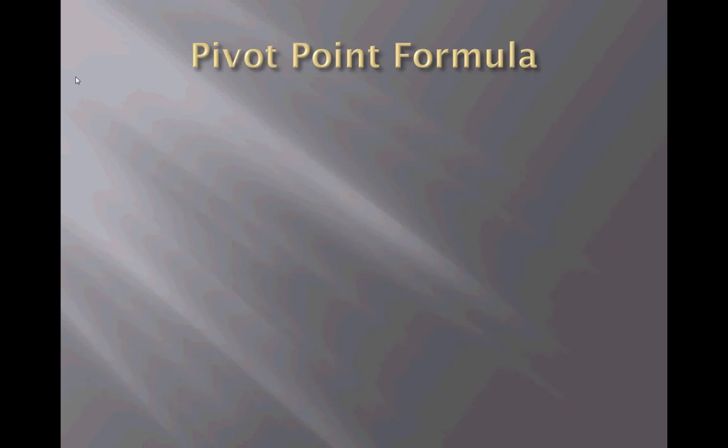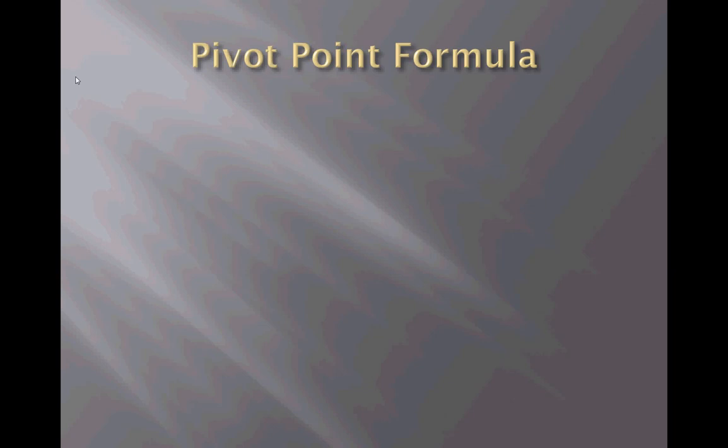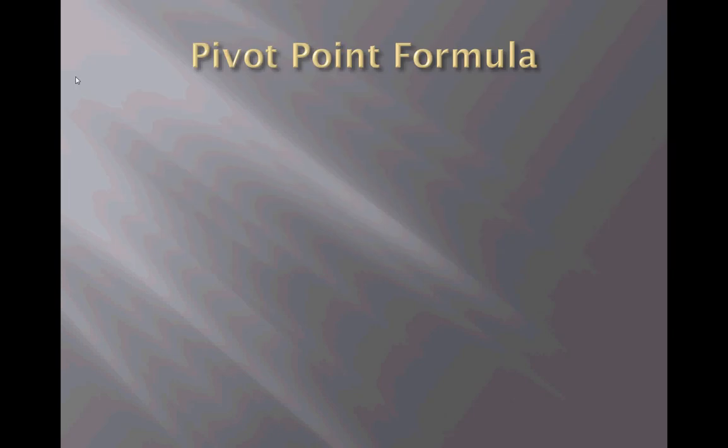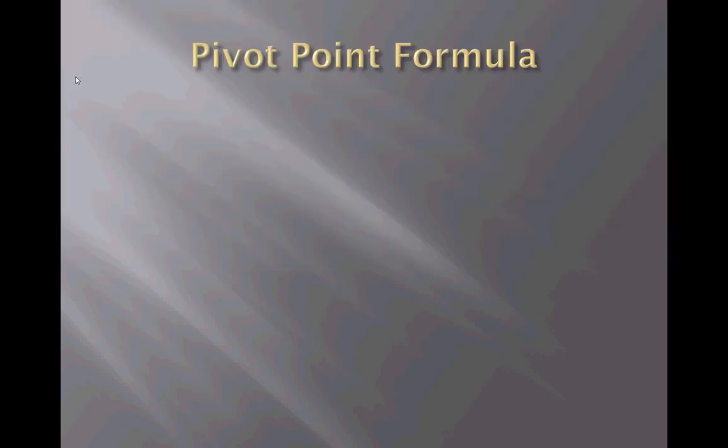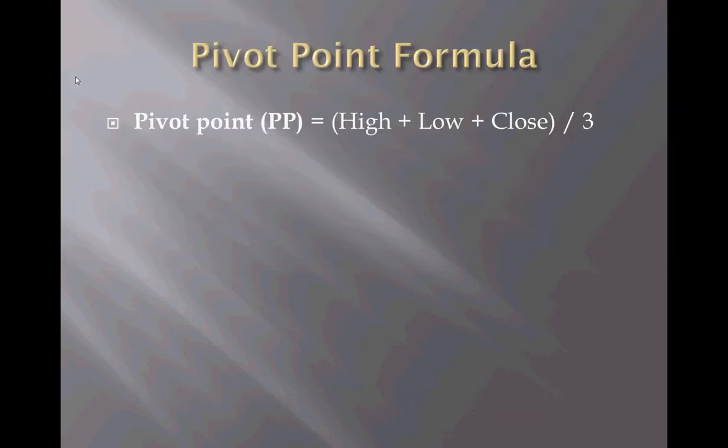The first thing you should learn is how to calculate pivot points. The pivot point and associated support and resistance levels are calculated by using the last trading session's open, high, low, and close. Since Forex is a 24-hour market, most traders use the New York closing time of 4 p.m. Eastern Standard Time as the previous day's close. The pivot point formula is shown here.